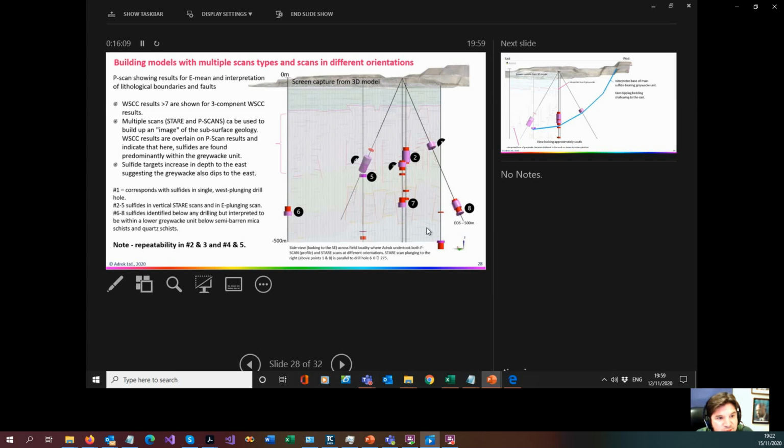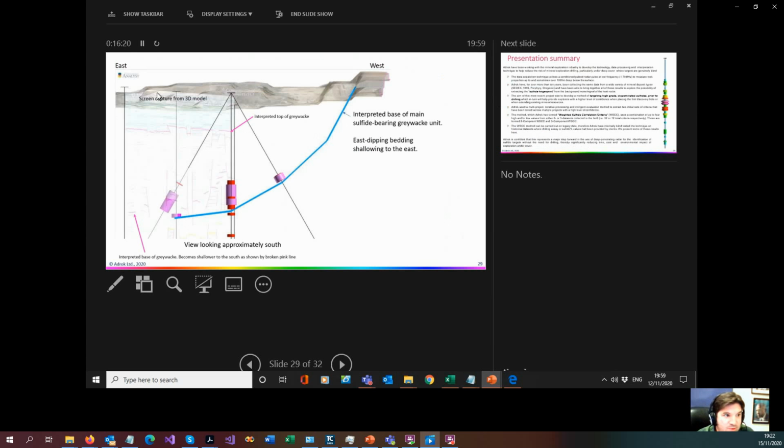The 2D section at the back was our measurements, our seismic equivalent measurements that we produced. And we had vertical scans, we had angled scans through the site. And the end result which we produced in a 3D model was spectacular. We had a great match up in ground truthing versus the physical drill locations. And we demonstrated that there was clear dipping west-east bed throughout the section as well. Our imaging was very comparable to the seismic imaging. We picked out the main horizon indicators, and we picked out lots of faulting and fracturing as well.